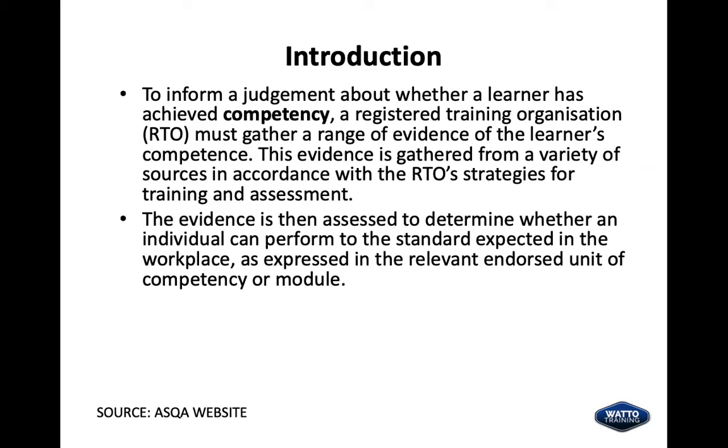To inform a judgment about whether a learner has achieved competency, a registered training organisation must gather a range of evidence of the learner's competence. This evidence is gathered from a variety of sources in accordance with the RTO strategy for training and assessment. The evidence is then assessed to determine whether an individual can perform to the standard expected in the workplace as expressed in the relevant endorsed unit of competency or module.